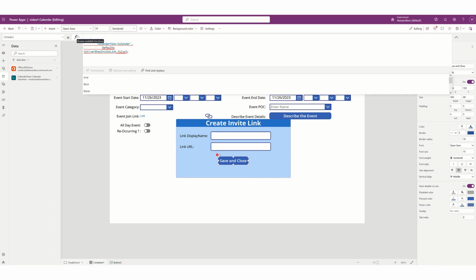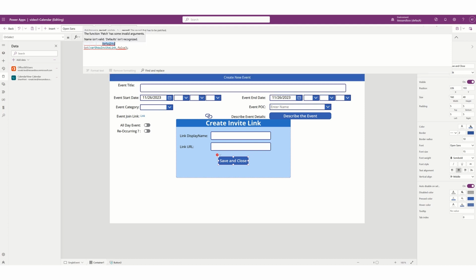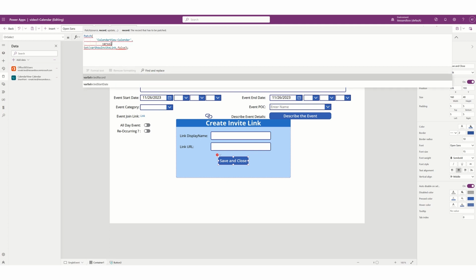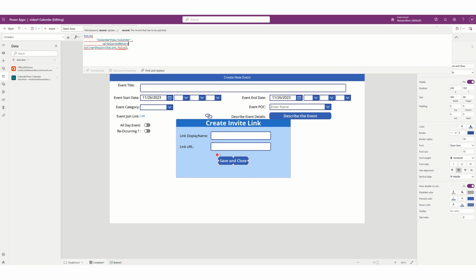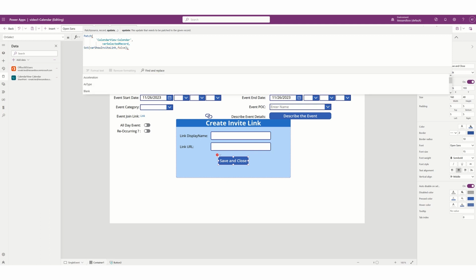When I do the final submission at the end, I'll probably put it in there instead of doing it this way. I'm just going to patch. If it's in edit mode, I'll have it updated here. So our record will be var select record, and then we'll put curly braces to create a record.